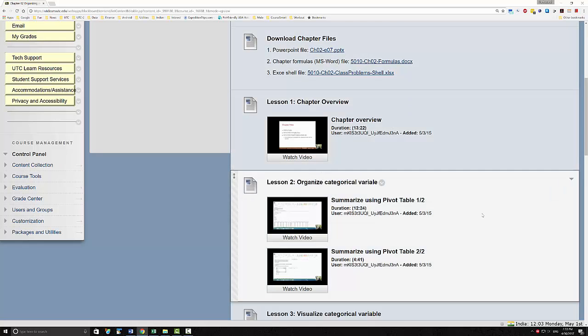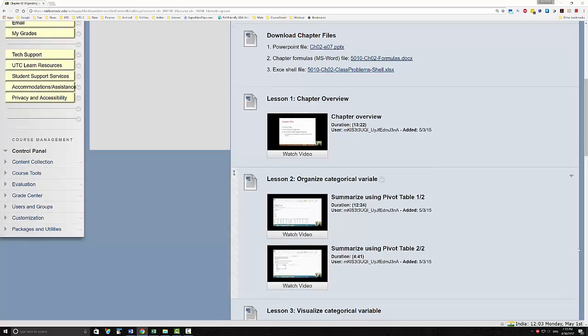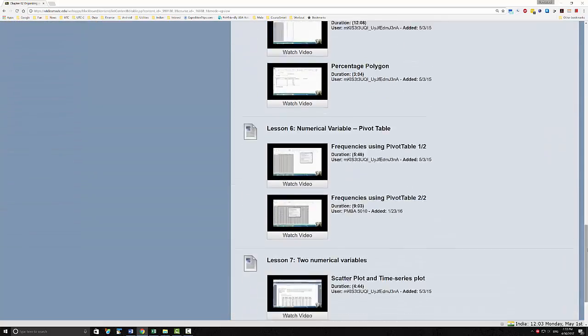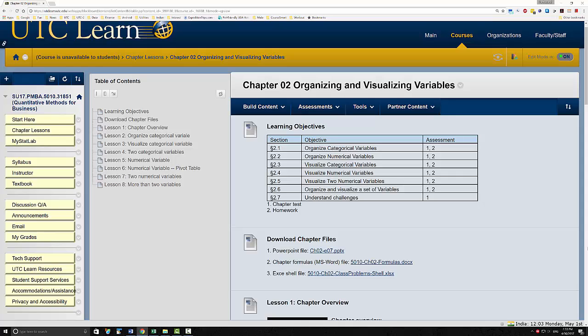Now I want you to concentrate not just on the mechanics but also on why I'm doing what I'm doing. If I'm doing some task, I explain to you why I'm doing it. So you need to understand why I'm doing what I'm doing, and you need to be able to replicate that in the Excel shell file. Whatever I'm doing, you should be able to do the same in your shell file. But don't stop with the mechanics of it, also understand the concept behind it. And you need to complete all the tasks listed for each chapter.